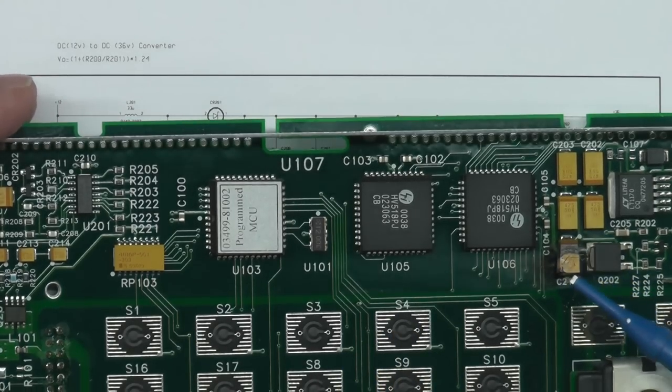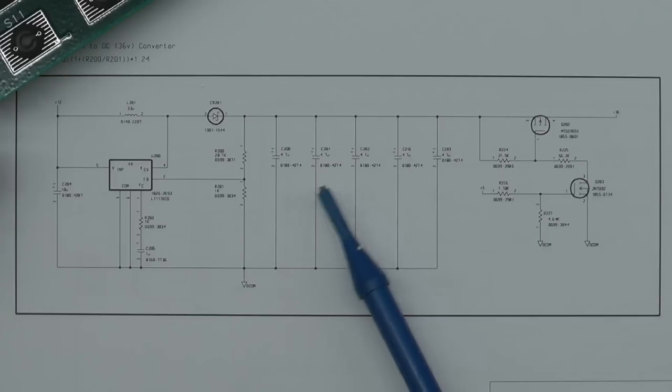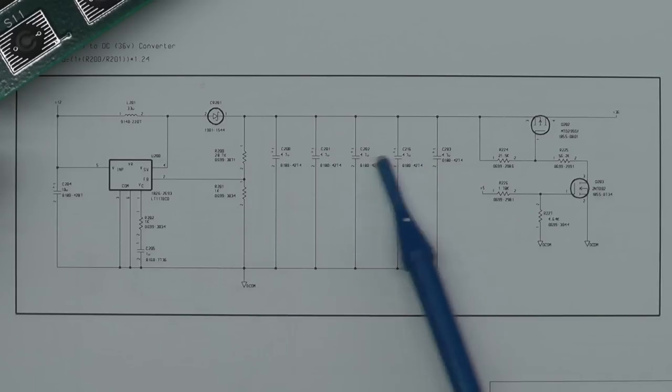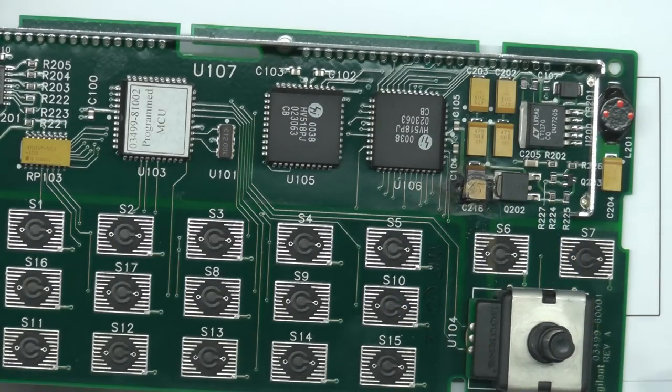So let's go and measure across those capacitors there. Let's see what sort of resistance we're getting. Then we'll remove that tantalum and then see what we've got after that. Now, just as a precaution, I won't just be replacing C216, I'll be replacing all the capacitors. But let's take a look at the board first and see what we've got.